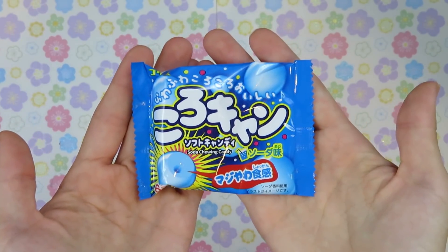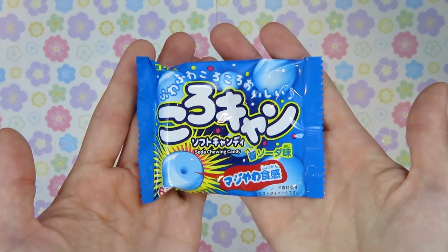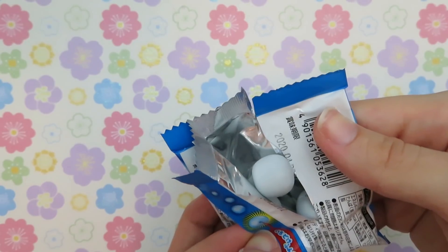We also have this soda chewing gum, and I'm going to save this for my siblings since they all like gum. Actually wait — it says it's not gum, it's a soda-flavored candy. When you eat it, the sweet and sour taste envelopes your mouth and leaves you with a refreshing soda taste and a hint of lemon. Let's try it. Oh, it's really soft and really sour — it's definitely lemony. I feel like I'm not reacting at all, but you're over there struggling.